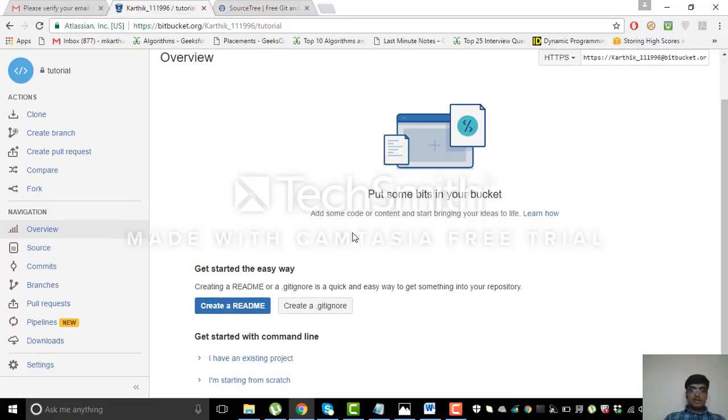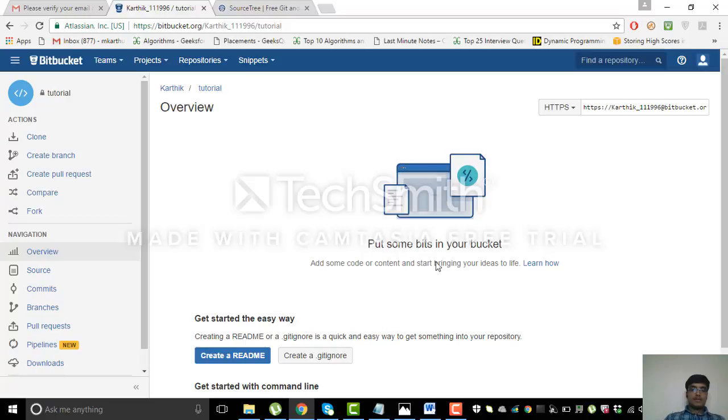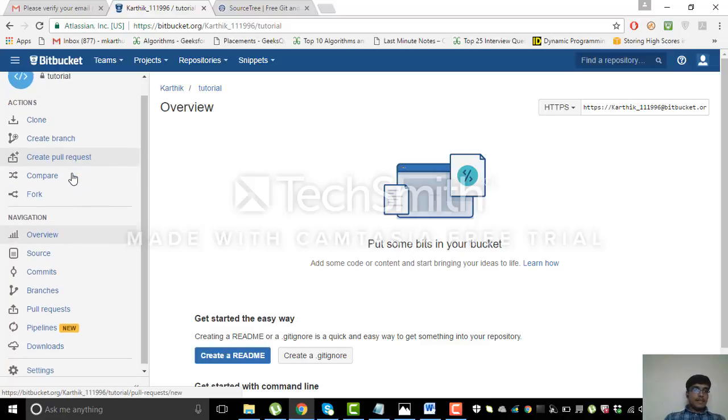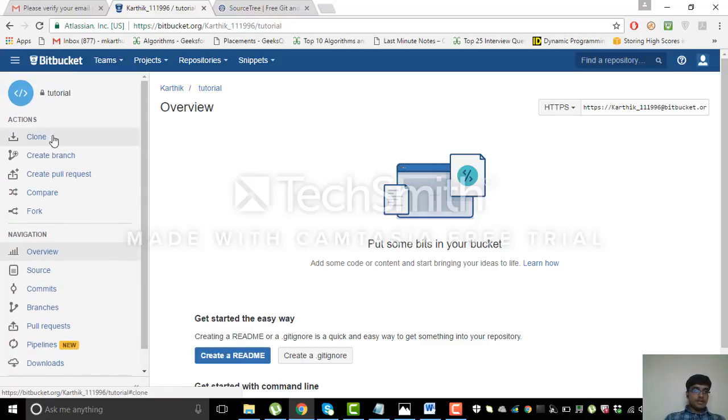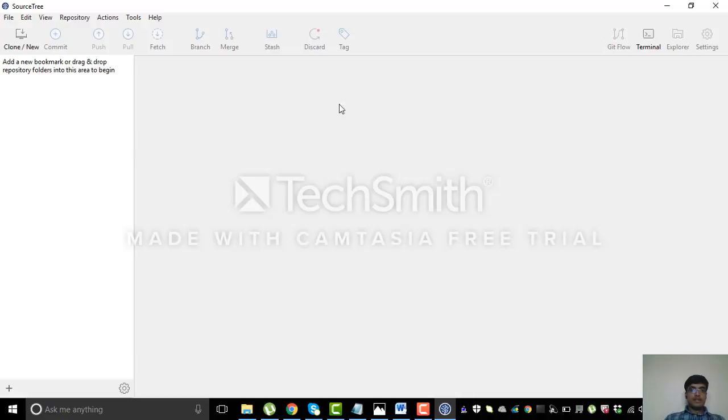For Linux, if you're aware of the Linux environment, it's easy. It's installing. Let me just go through all of this. Clone gives you the address of your repository. Okay, it's installed.